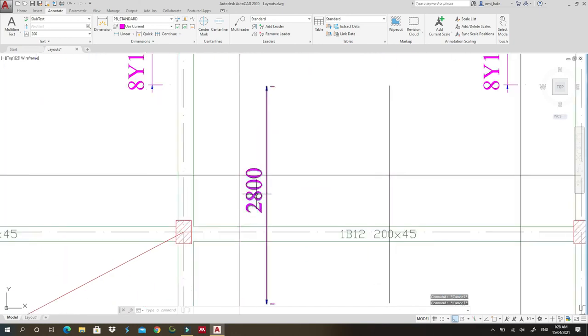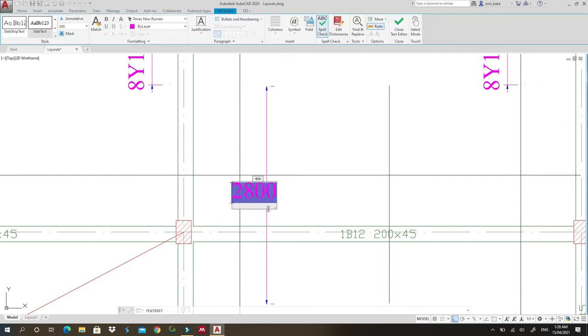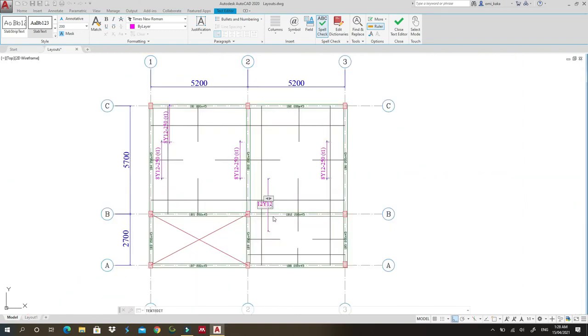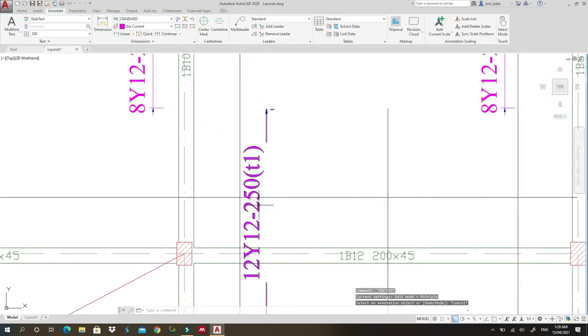So I'll take 12 bars. Always add one. 12 bars of Y12 by spacing of 250, and this is also T1. So it should be like this.